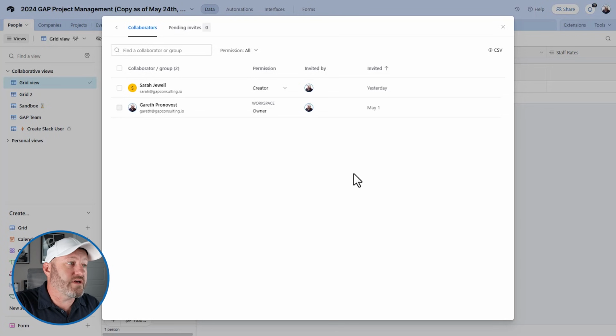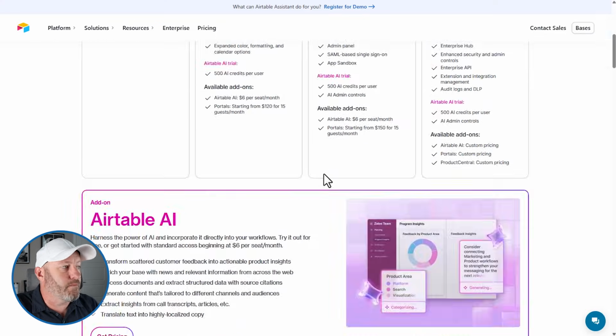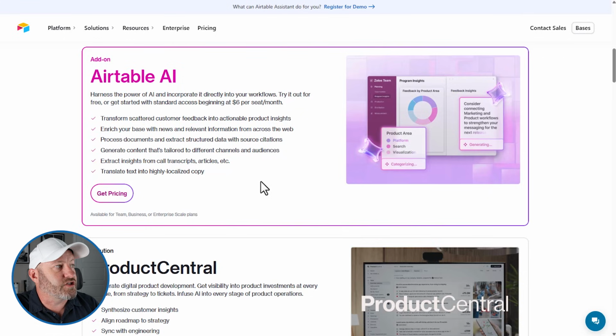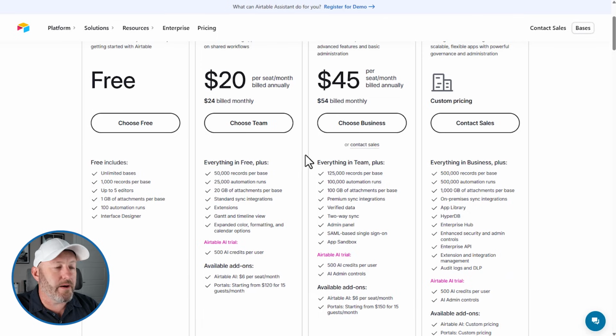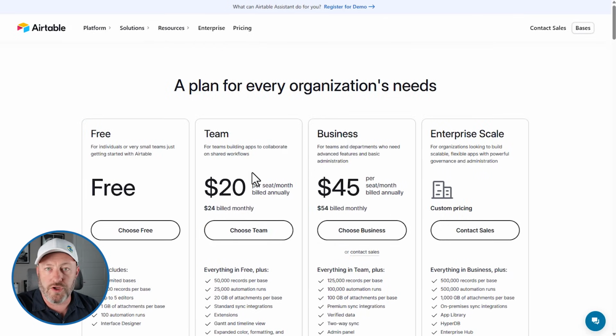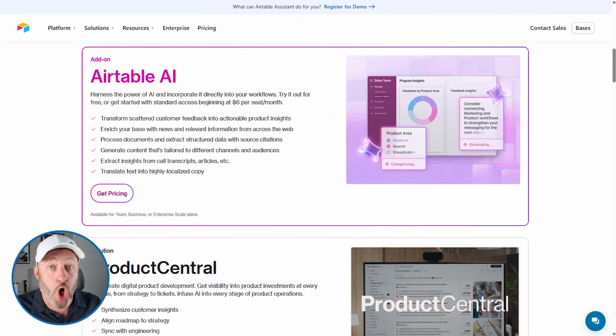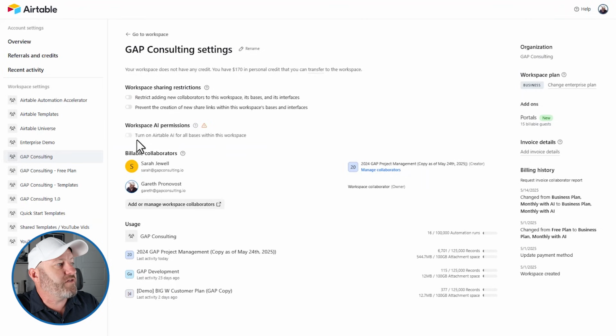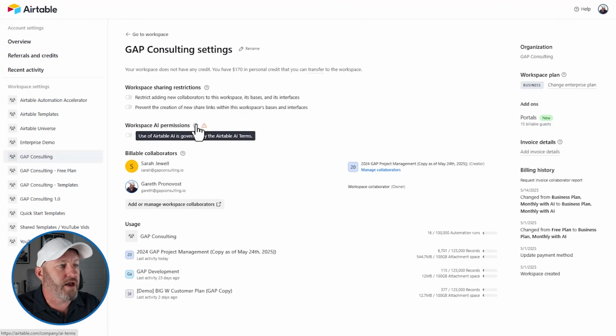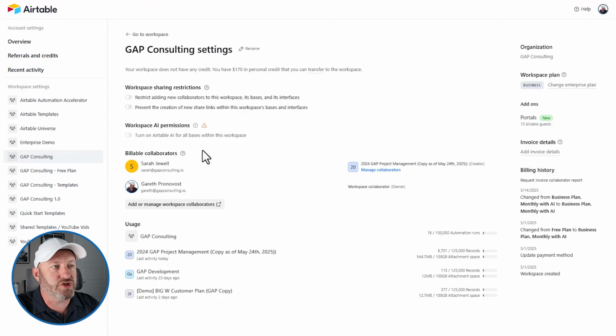Just a couple more things to round out here. There are some upsells that you might opt for inside of Airtable. You can add Airtable AI to your bill, and it's going to be a per user additional charge on top of what you're paying for your particular tier. If you want to toggle on Airtable AI for your workspace, as you can see back here, we have the option to turn that on right here, and it's going to incur a charge for everybody on this particular place. So everyone's going to see AI capabilities inside of the workspace, but there will be an additional charge.